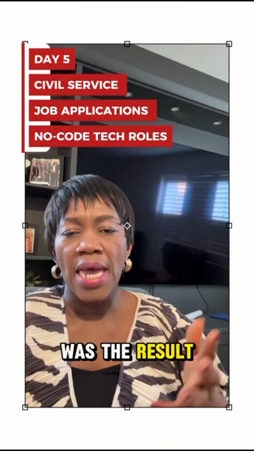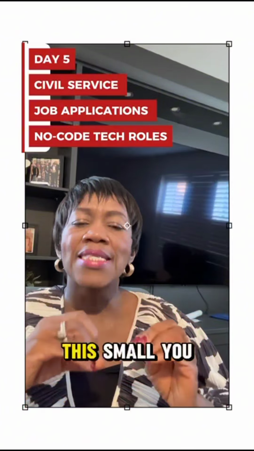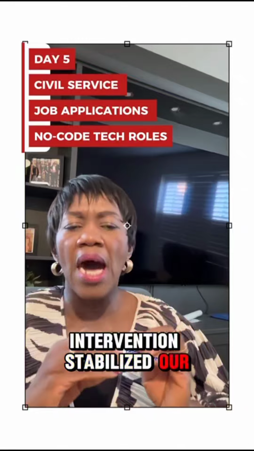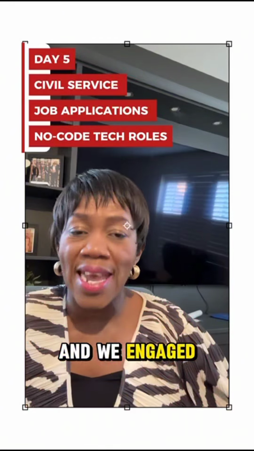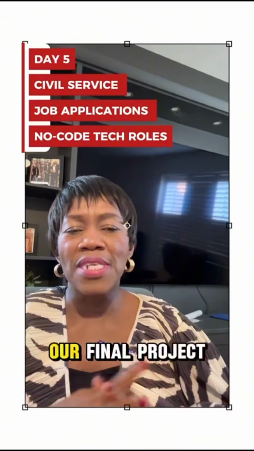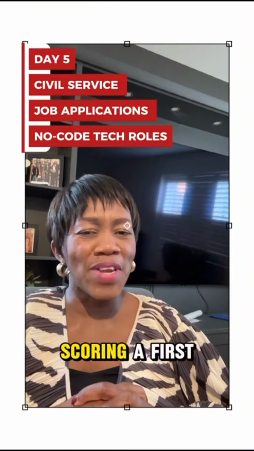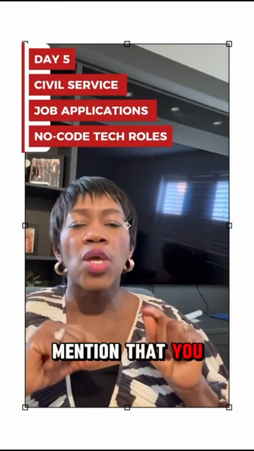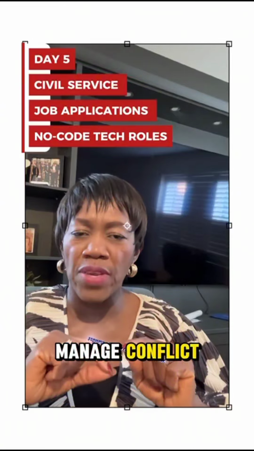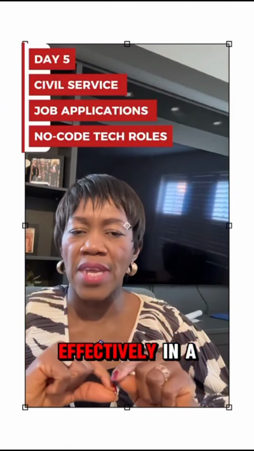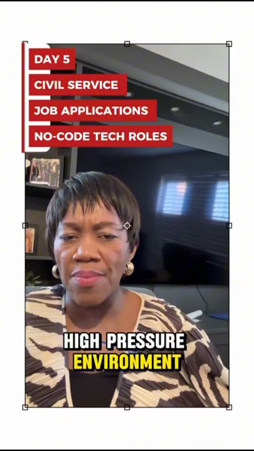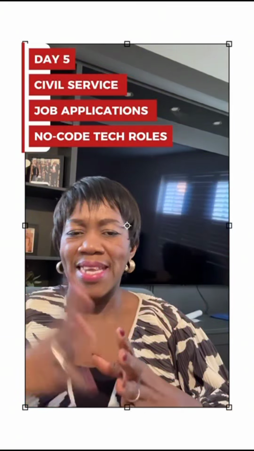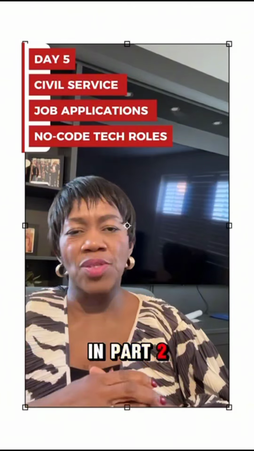What was the result? Now you want to show the impact. You could say, this small intervention stabilized our team dynamics and we re-engaged the member, and we were able to meet our final project deadline, scoring a first-class mark. And more importantly, you could also mention that you learned how to manage conflict and to delegate effectively in a high-pressure environment. And that's how you nail working together. Now let's speed things up, and I'll see you in part 2 of day 5.